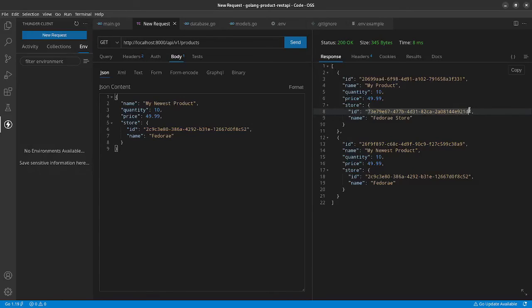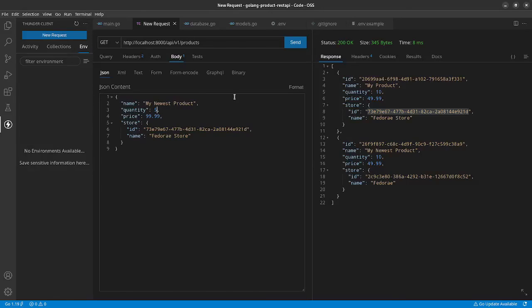So let me go ahead and copy this. Control C and then Control V, paste over. I didn't do that correctly. Let's do that again. Paste. So we have the correct one now, and this should be Fedora Store. This is going to be a more expensive product, so let's say $100. And this is going to be $9.99. I don't know what's that expensive. Well, let's put 5 as a quantity. So it's rare but just more expensive.